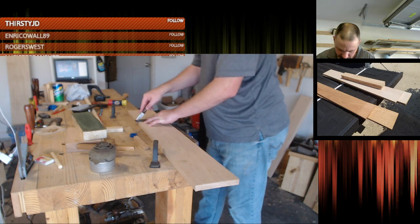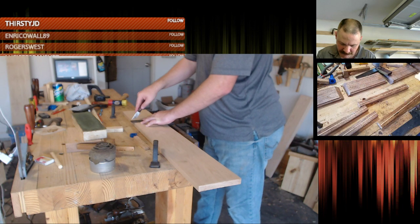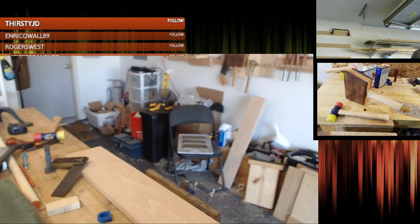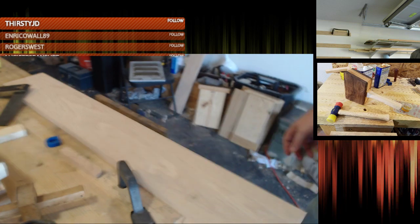I'm probably not getting a lot of great shots in here, and I apologize for that. Actually, let's try and fix that somewhat. Here we go. Get a little bit closer. Adjust.